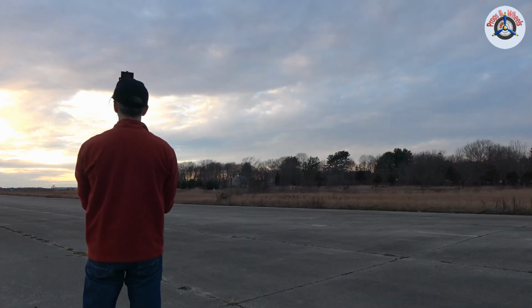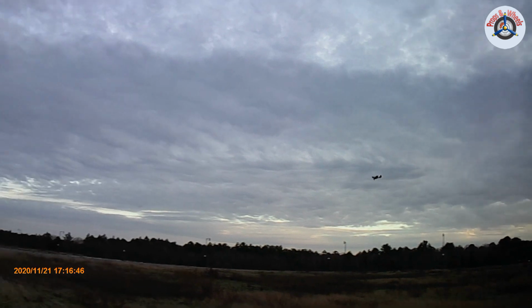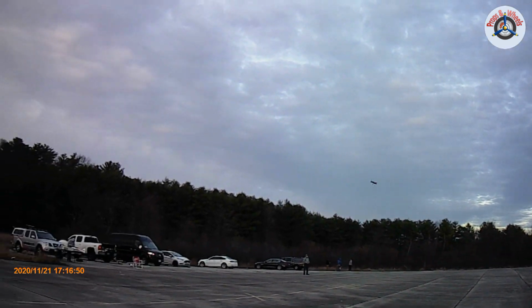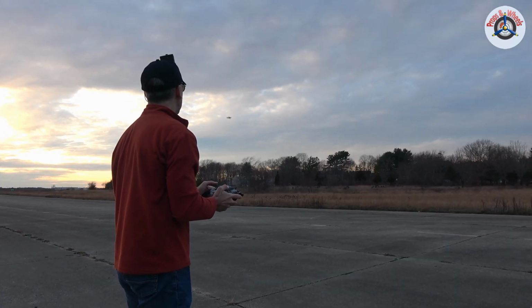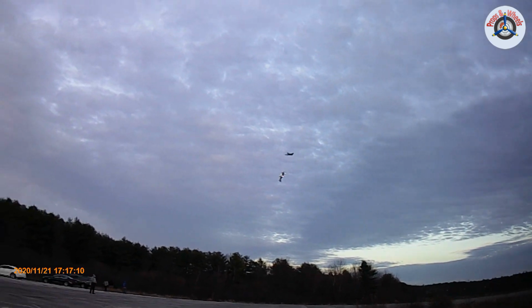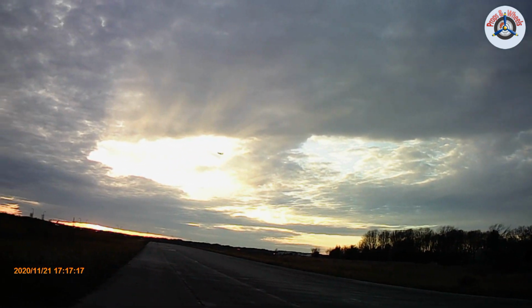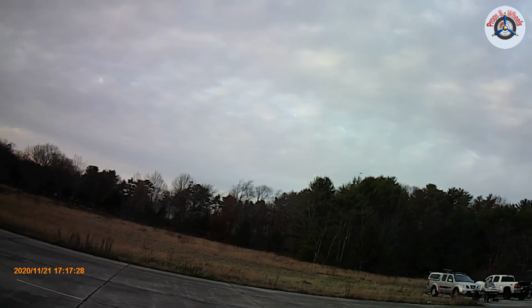It's still going a little down, so a little more up elevator. It's flying much nicer now. Again, a little fast for such a small airplane. And you can see it's going up and down. I'm basically fighting the stability control, I think, a little bit. When I'm turning, it loses a lot of altitude. Sorry that I flew over myself. I'm pulling a lot of up elevator, you can tell.